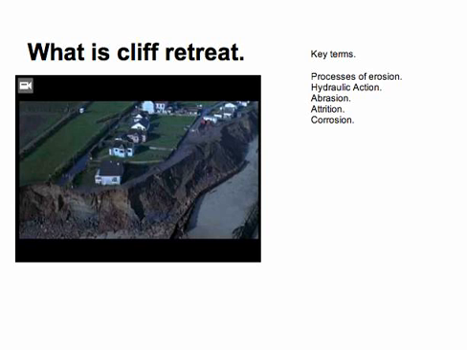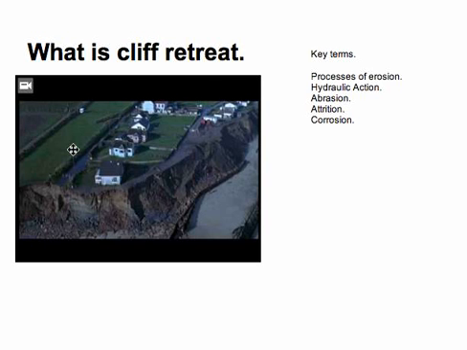So in this lesson we'll have a look at cliff retreat, which is also known as cliff recession. This is where the face of the cliff moves back, and certainly we've seen this in the videos where we looked at Hastings in previous lessons. Do remember though that most students get things a little bit confused. They will just talk about the processes of erosion, but cliff retreat actually does also involve weathering and mass movement, and we'll look at that in a little bit more detail throughout this lesson.